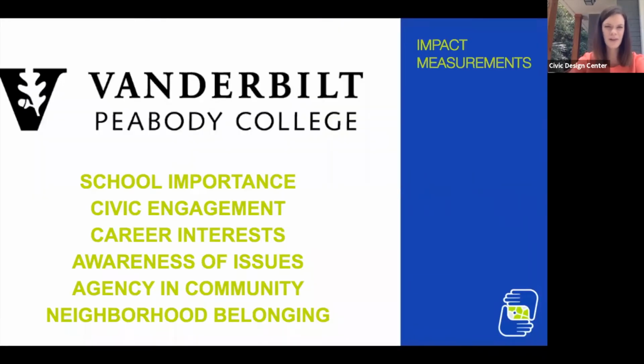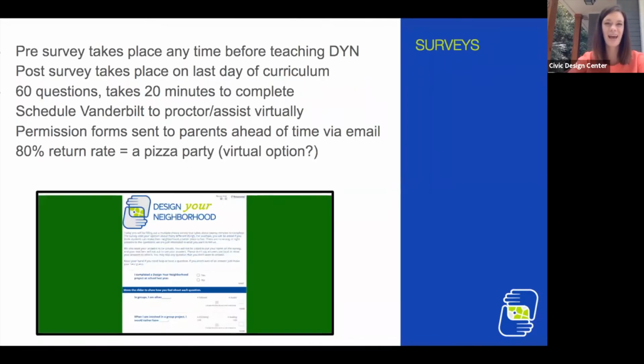To measure the impact of the curriculum, we partner with a research team at Vanderbilt that's measuring these 6 factors in students. We ask the teacher to be a partner with us in that. Before I explain, the teacher is compensated with a $100 stipend for helping us out with these surveys.